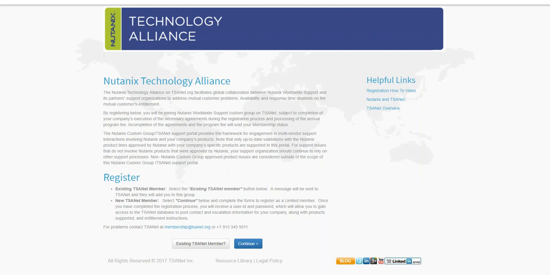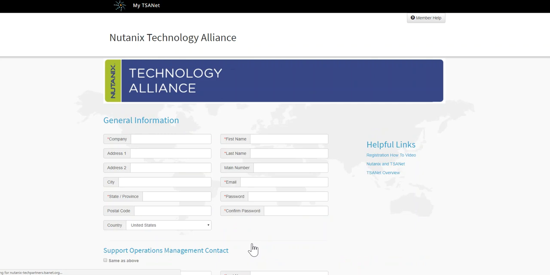You can see the URL up here at the top is where you need to go to register into the program. And then you can come down here, we'll click on continue in a minute. I will go ahead and mention here, if you're already an existing TSANet member, regardless of the relationship that you're in, don't go through this process because we will onboard you manually as you've already got a lot of the work done. So if you're a new TSANet member, you've never been a member of TSANet, joining into this hosted group, you'll come into this portal here and click on continue.